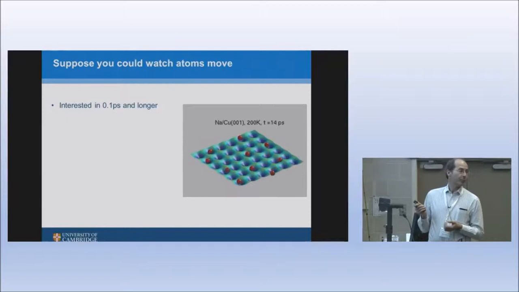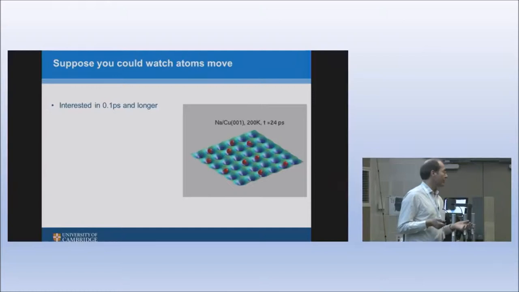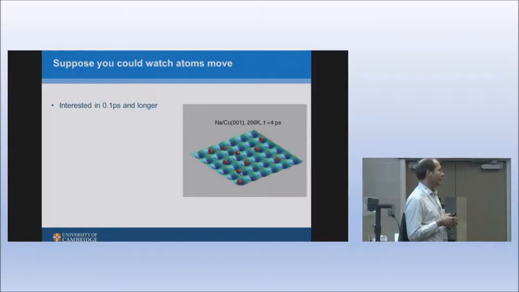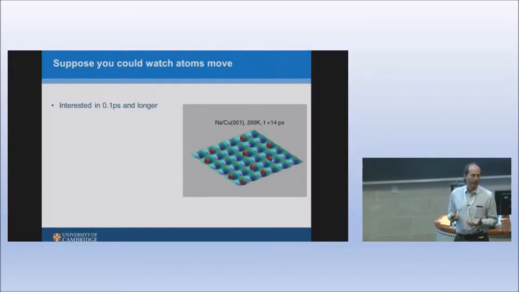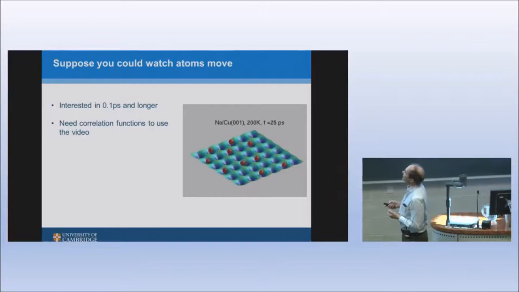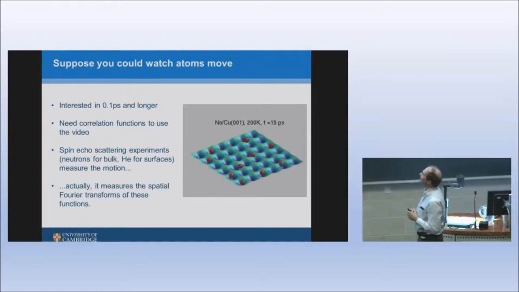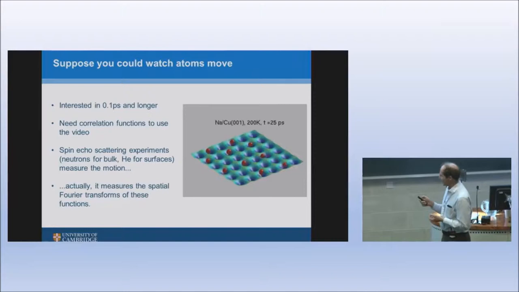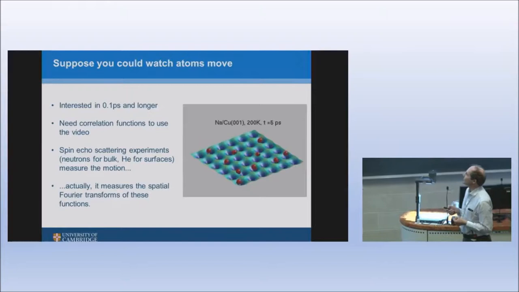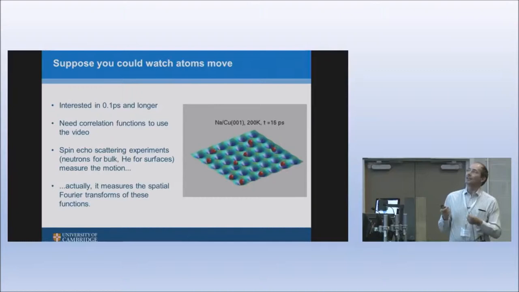If you think about it, one reason why people do so much computational work on potentials and reactions is to calculate this, because it's taken as read you cannot see it. A huge computational effort goes into solving this problem. Well, supposing you could see it, after you picked yourself off the floor in amazement, what would you do? What you actually need is to work out average properties: average jump lengths, how long it spends in the transition state, how fast it moves in the transition state, vibrational frequencies. You go for average properties, correlation functions.